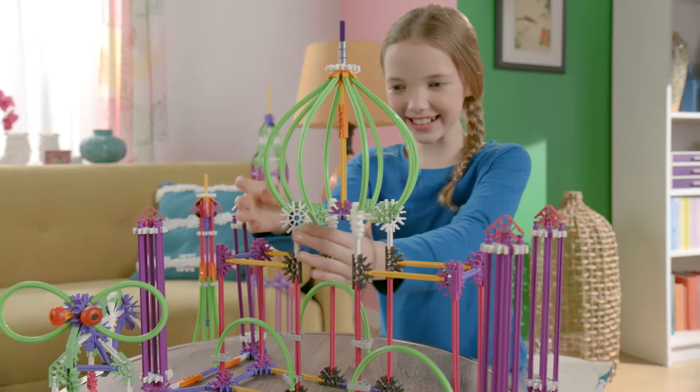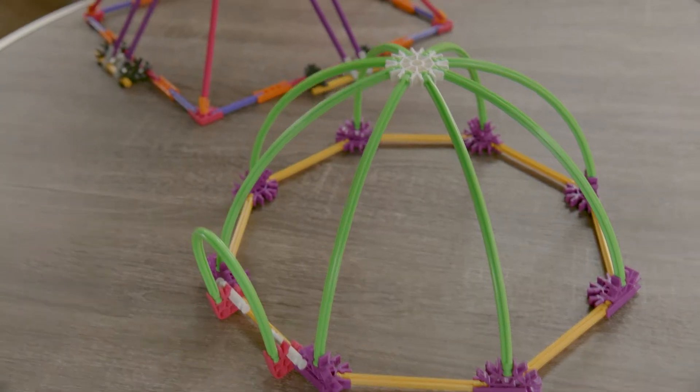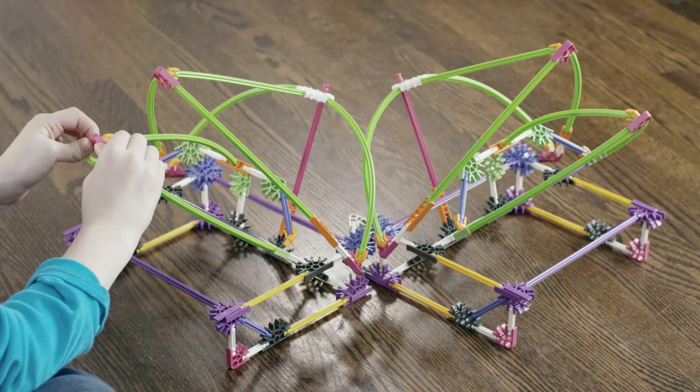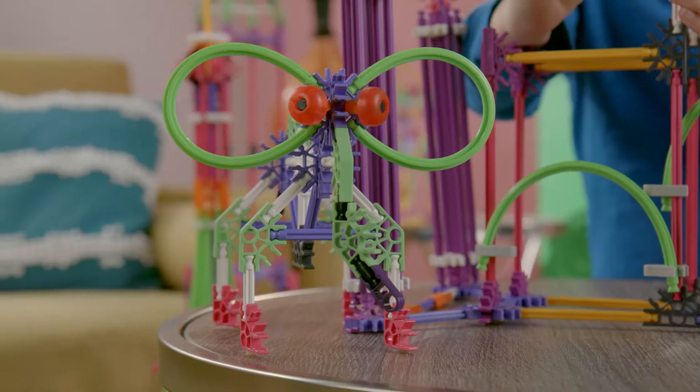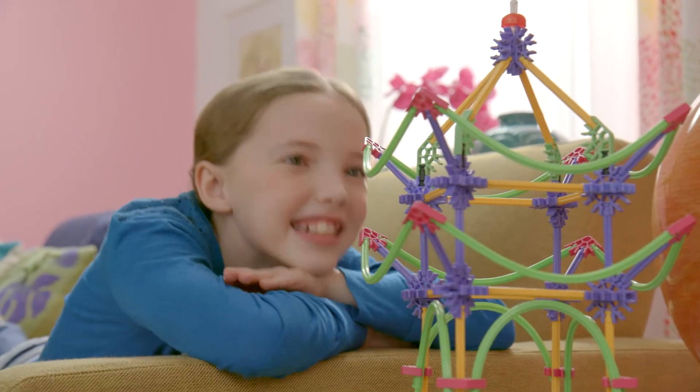From the Eiffel Tower to the Taj Mahal, or from the Empire State Building to an igloo, or even the Mayan Pyramid — there are so many great landmarks you can build. See all the world has to offer with Ava and Bamboo in the World Travels building set. I am Mighty.